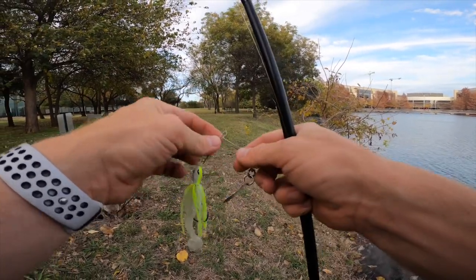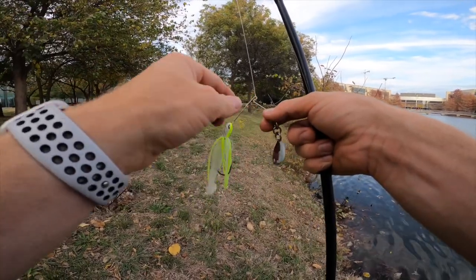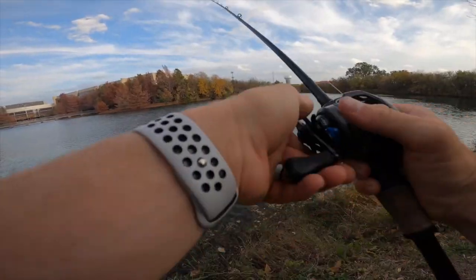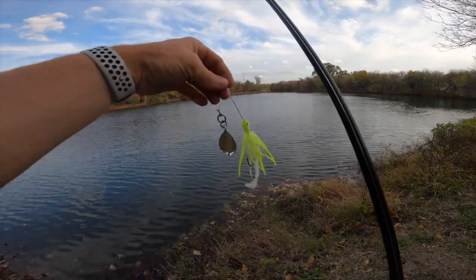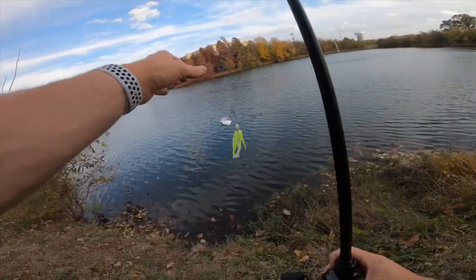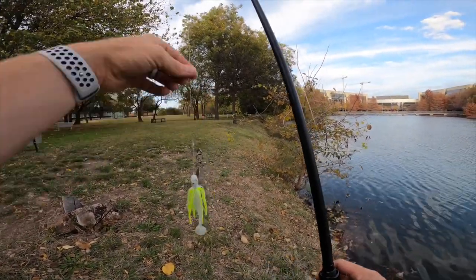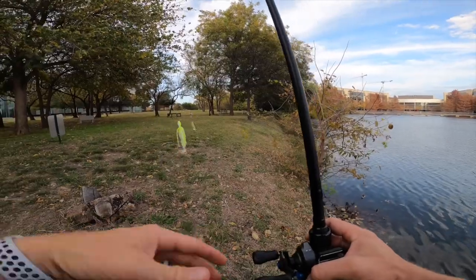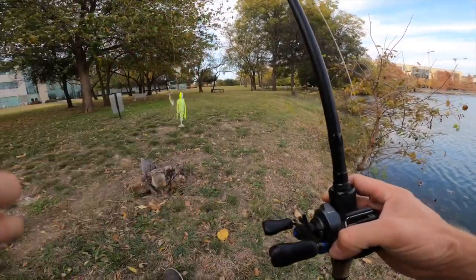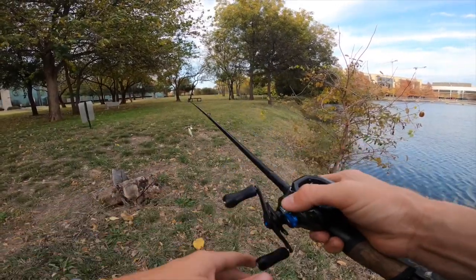I strongly recommend a Palomar knot. I have a video on how to tie it and it is my favorite. I just went with a simple uni knot today just to be quick. I do think the strength and ease of learning that Palomar knot is like the best there is. And if you are gonna really beef things up, because maybe you're fishing some stained water or you expect some giants and you're fishing a bigger fish area, I would go up to maybe 17 or 20 pound at the max. You wanna still be able to get casting distance, and you'll get more distance out of this on lighter line. And so that is what we've got going on today.